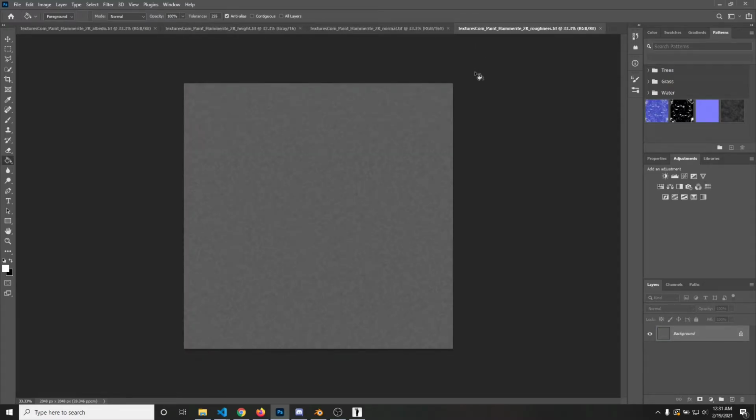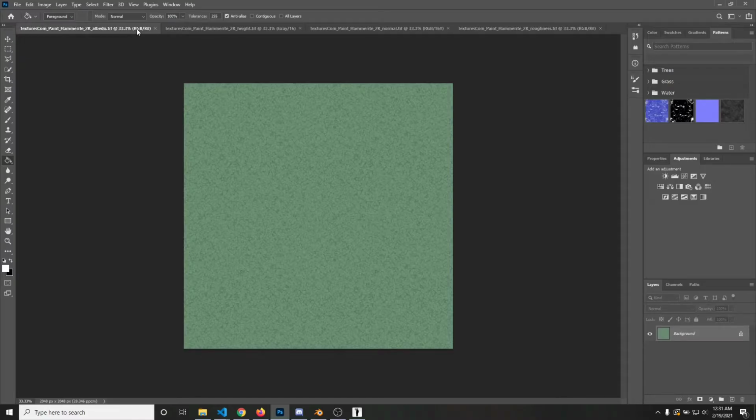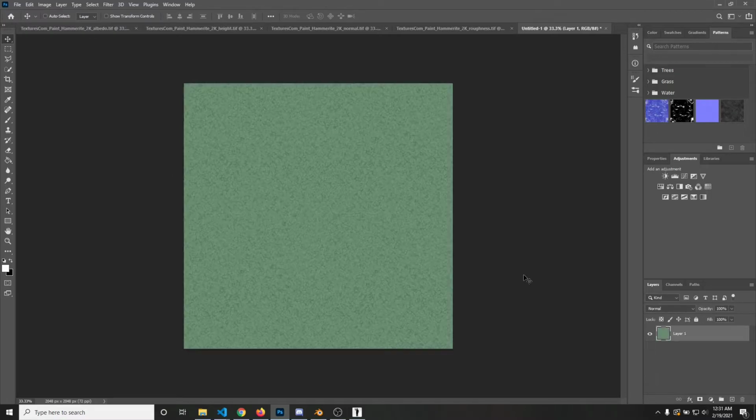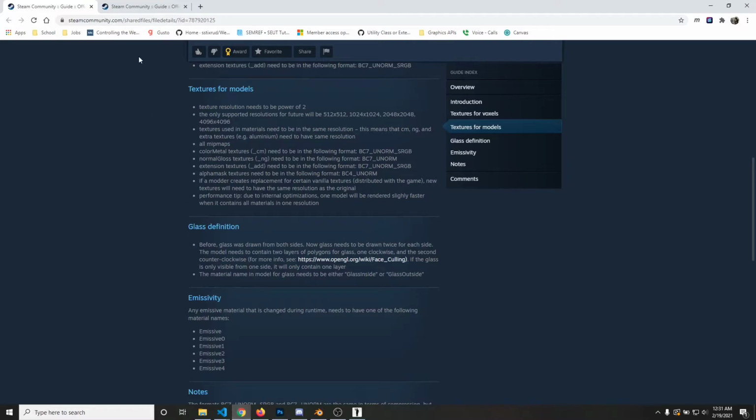Generally we just have to guess a little bit on what things are. I'm just going to guess that albedo is color here, which isn't exactly the best thing to do, but oh well. So I'm just going to press Control A, Control C, and Control V. Looks like it's 2048, which is a supported texture resolution, which is wonderful. Let's go ahead and put that in here. Let's paste it.